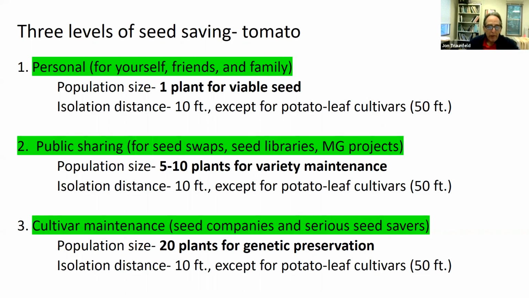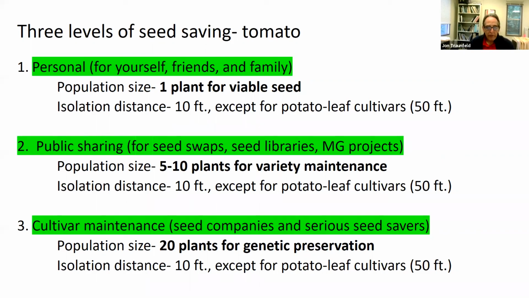Now, before we move on to these others, my recommendation in this situation would be, don't just grow one plant of that cultivar that you want to save seed from. Grow as many as you can. Five would be great. If it can only be 3, that's okay. If it's 1, then you are at more risk of that inbreeding depression that I mentioned.